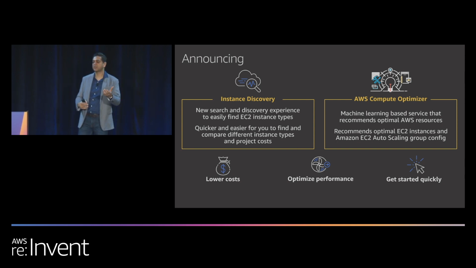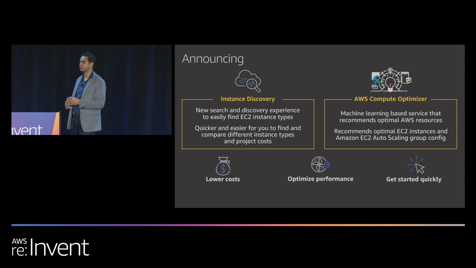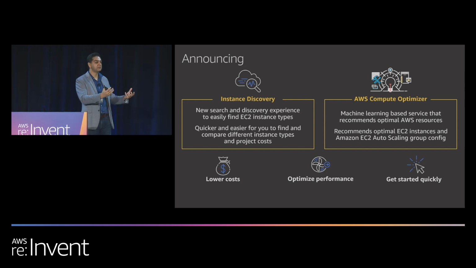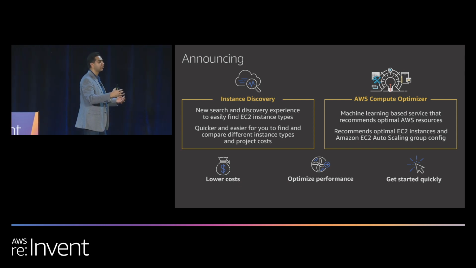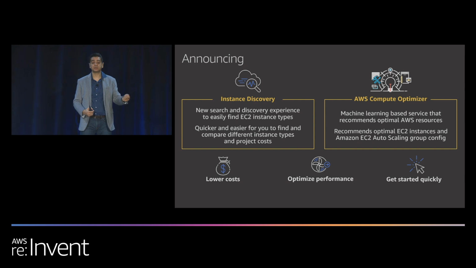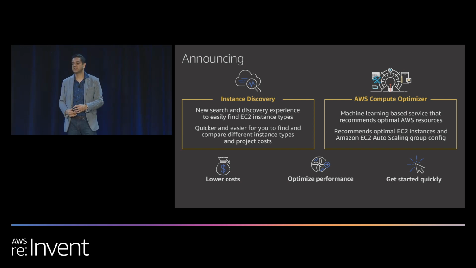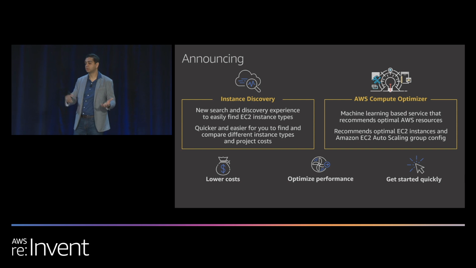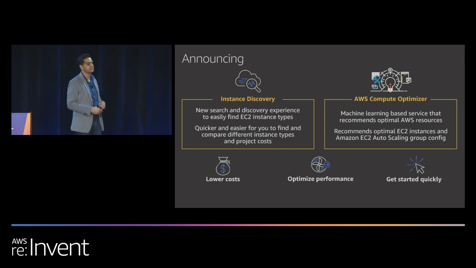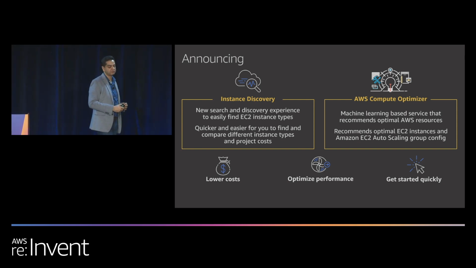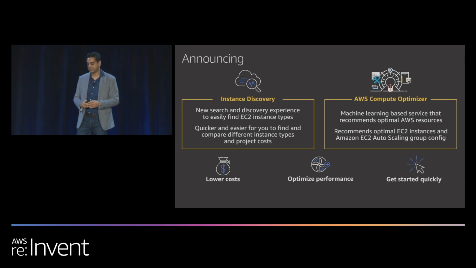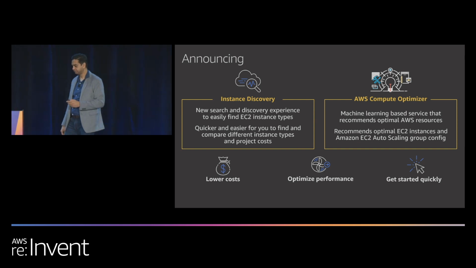So AWS Compute Optimizer looks at all these characteristics and recommends alternative instances that may be a better fit. We talked about how in the case of M5 and some of our compute optimized instances, if the CPU is not busy and it's just sitting there and it's oversized for your application, Compute Optimizer will look at that trend and make a recommendation that, hey, you might actually be okay if you just downscale your instance. Instead of running a 2XL, you could run an XL and your application would run fine, right? So it's targeted to recommend optimal EC2 instances and scaling configurations for your applications itself. Again, it's really simple to use, available at no cost, and you can take advantage of this right away.